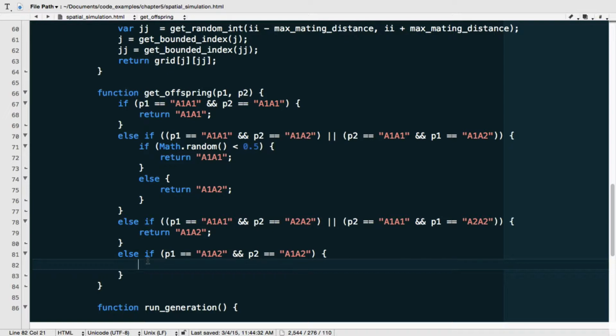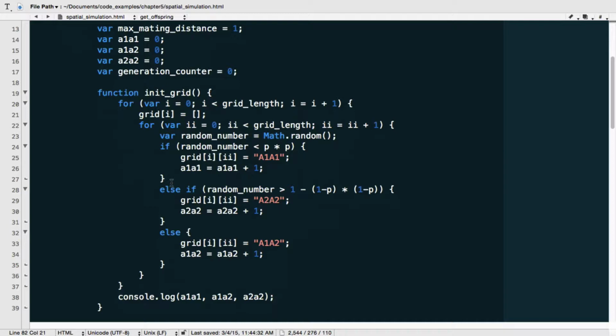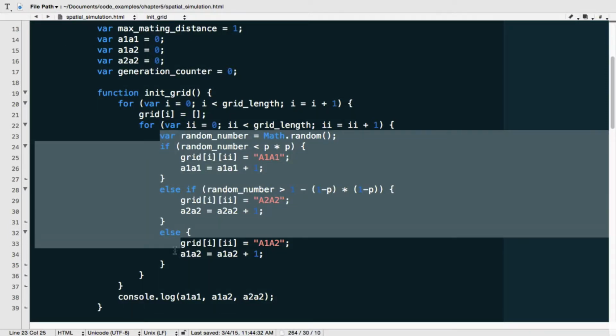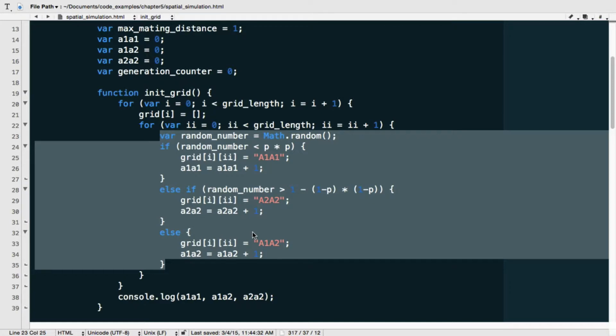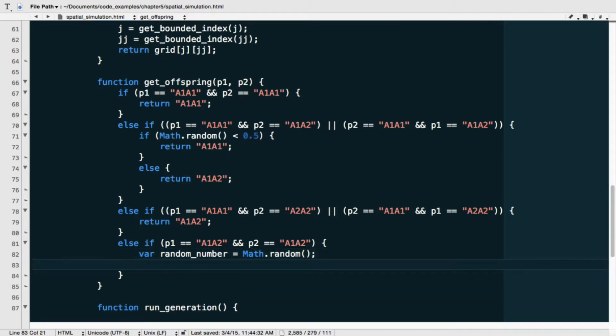So we're going to use the same logic here as we did before when we initialized the Hardy-Weinberg frequencies. Remember, we used this idea of a line going from 0 to 1, and we have a pen randomly falling anywhere on that line. This is what we did here. And we're going to do the exact same thing now down here. So we're going to draw a random number and store it in this temporary variable, random number. So this is our pen. Oops, sorry, semicolon. And now we can test for the 3 possible cases.